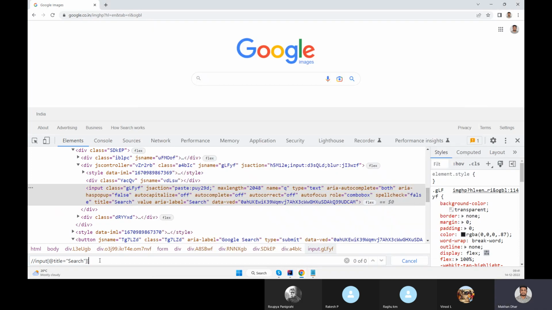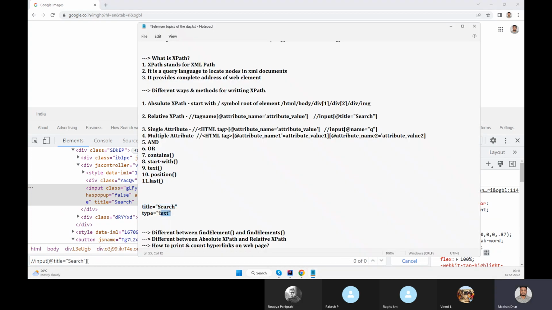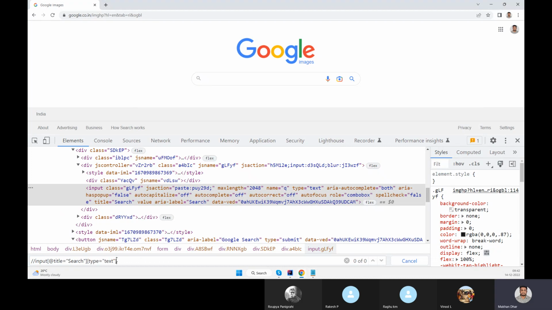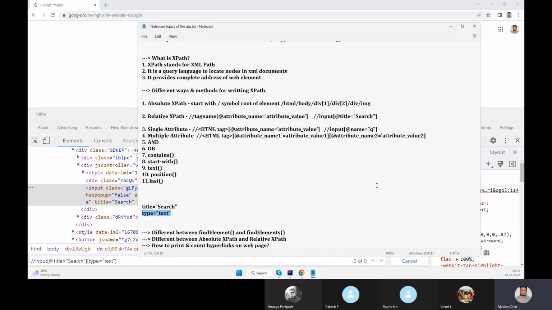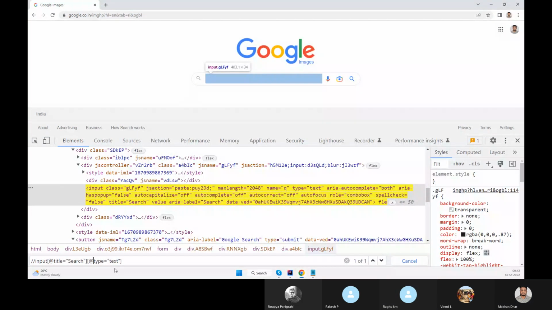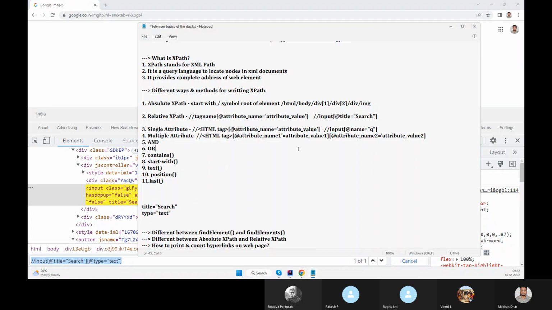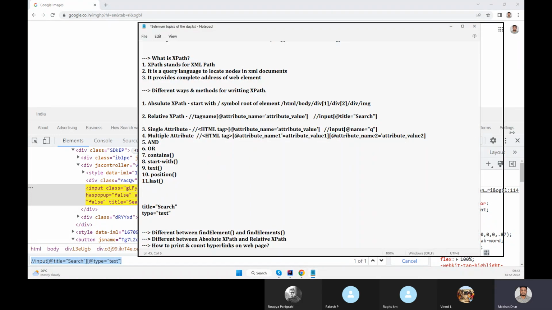So again start bracket, then take the complete attribute name and value, and close the bracket. Now why is it not showing? We didn't follow the syntax, right? This is called multiple.